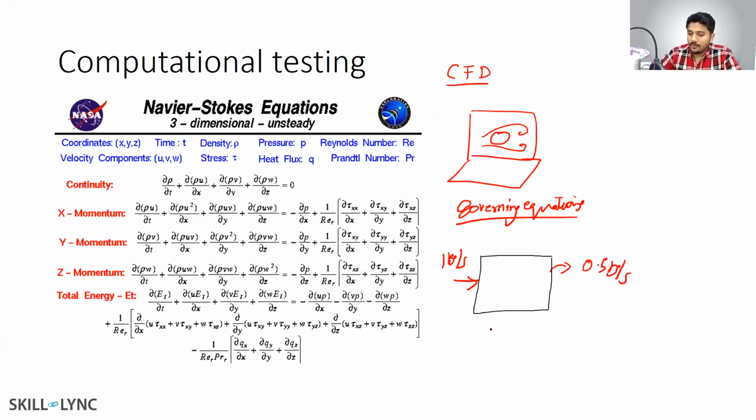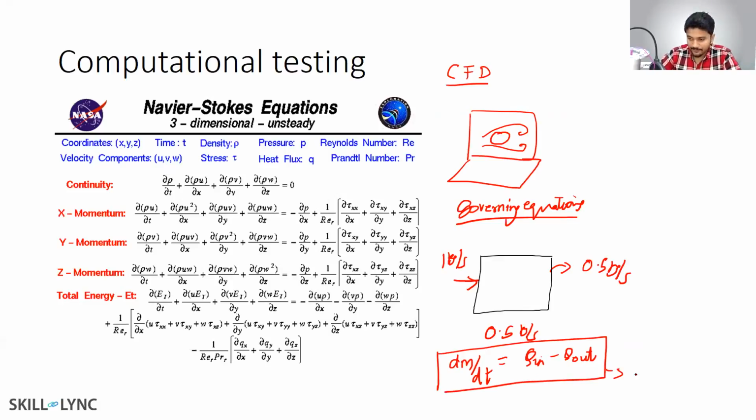So, when you put it in numbers, that's very easy, right? So this is nothing but dm by dt, right? The unit of m is kg, t is seconds. So dm by dt is nothing but, well, depending on how you define it, it's going to be q in minus q out in this case, right? So this right here is a conservation law.